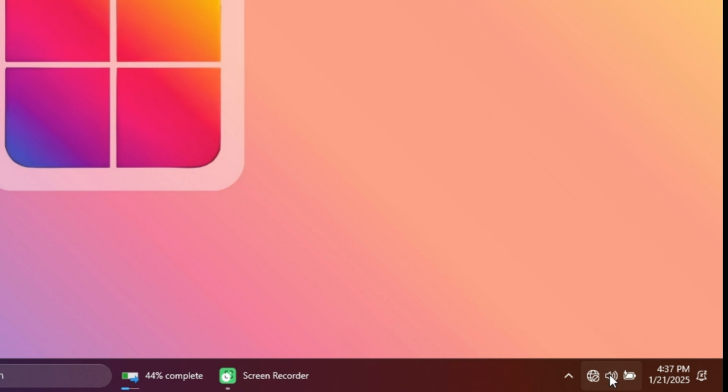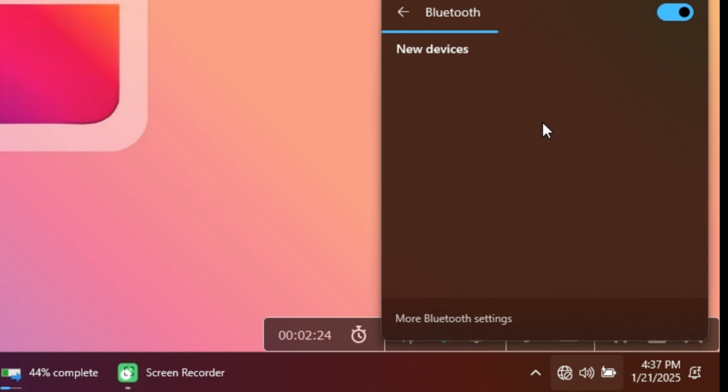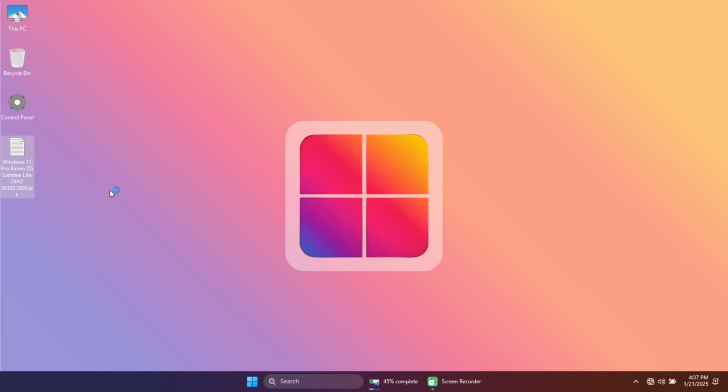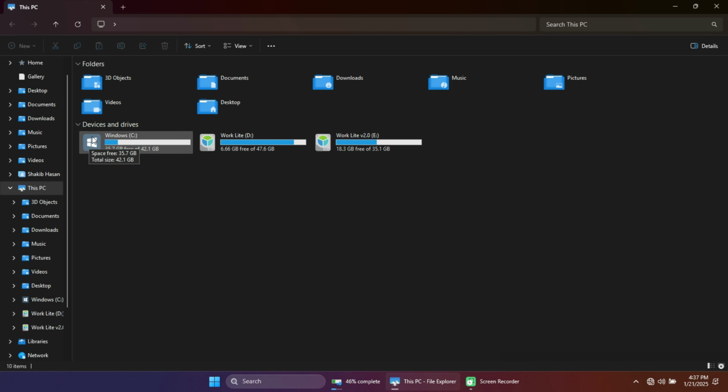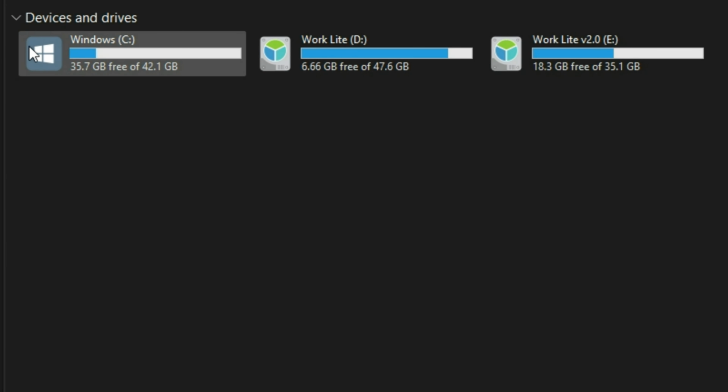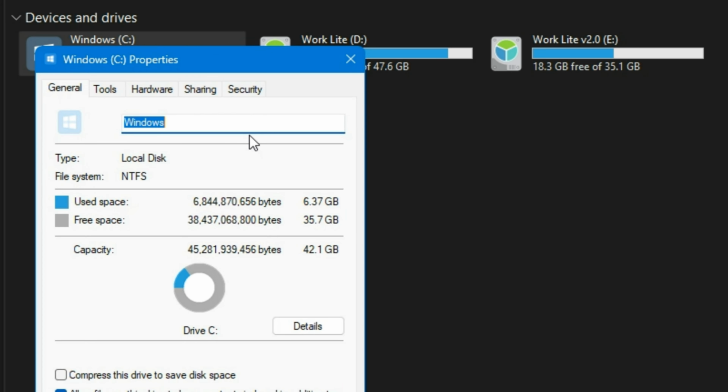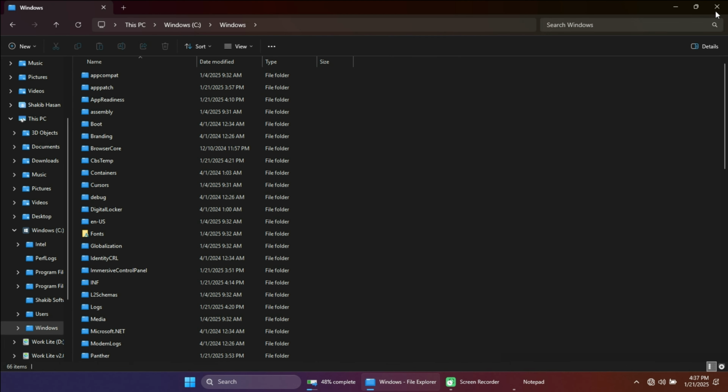Next, when I click on this notification area, you can see it has Bluetooth but no Wi-Fi. I have installed all the drivers, but it is not working. When I try to open a text file, it's showing something is busy. And when I try to open the Explorer, you can see Explorer and the icons are perfect, and my other drive is perfect as well. My Windows drive uses only 6 gigs of space. So this is so good. Only 6 gigs of space for Windows.